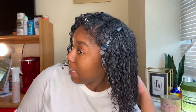Okay, you guys, so I did go ahead and finish the wash and go, and these are the wet results. It is white up here, but everything else is seeming to blend in. I did have a bit of white balling on my hands, but it wasn't substantial, and I don't really see it in my hair other than the sections that I just did. So keep your fingers crossed.